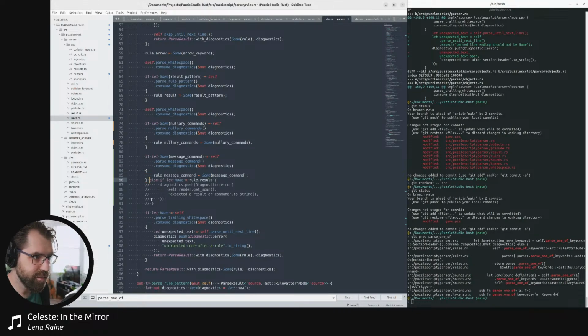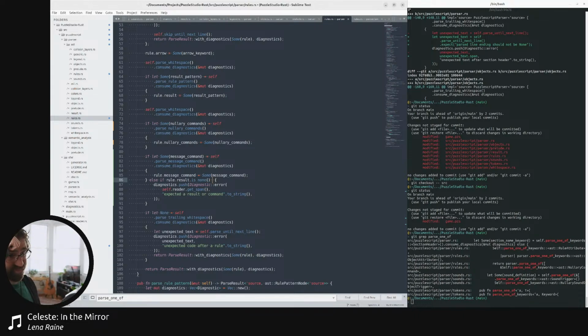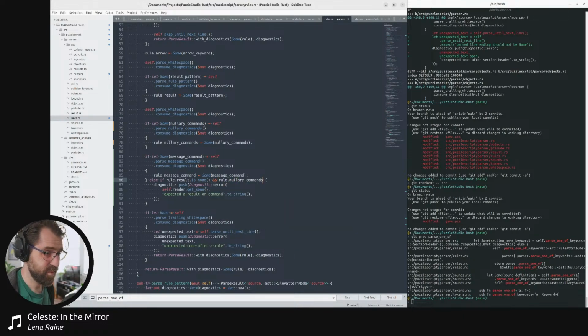Okay, then I think I want to bring this back in. I think this is where you come back. Except it's not this simple. So it's going to be if result is none, and if the list of the nullary commands, which is a list node.